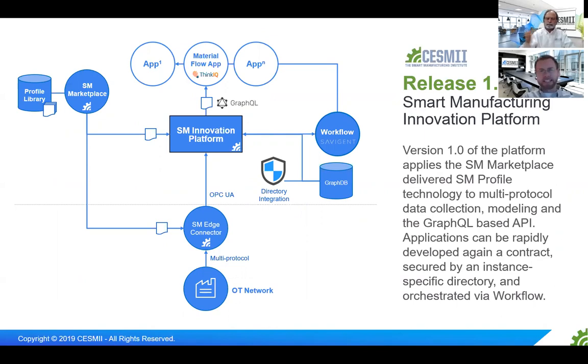So the cleaner version of the architecture, the goal that we're moving towards, has a lot less lines in it, because we want you to add the bubbles and arrows. We want your unique value to be built on top of the platform. We don't want you to have to worry about how you're going to talk to a variety of different vendors' equipment. We want to provide a solid, secure, easy to understand endpoint based on strongly typed structured data that you can rely on to create your value, to solve problems in manufacturing.